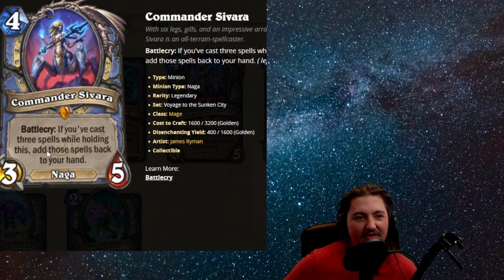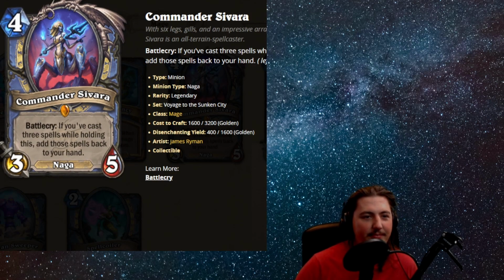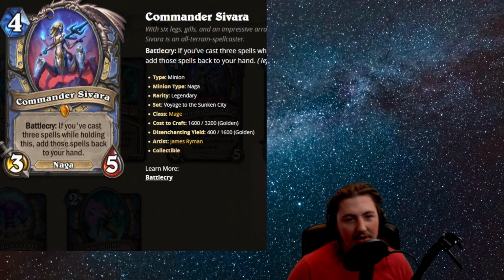Commander Sivara. This is the legendary for mage. It's a 4 mana 3/4. If you've cast 3 spells while holding this, add those spells back to your hand. That's really, really cool.